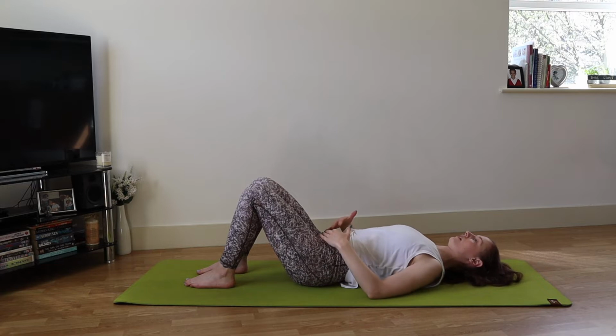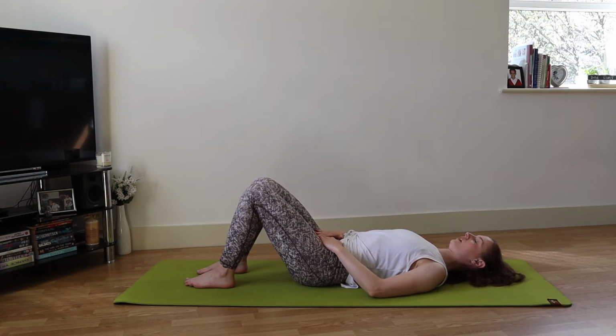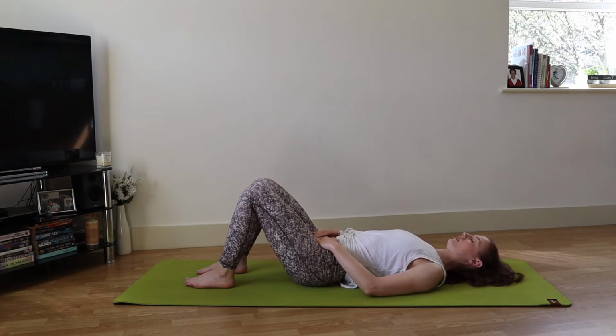So once we've got that alignment, what we want to do is bring our hands to the front of our pelvis and identify where your two pelvic bones are and your pubic bone. And we're just going to check that those three bones are level. So make any adjustments in your pelvis, whether you need to move it backwards or forwards, to allow those three bones to be level. So this is our neutral pelvic alignment.